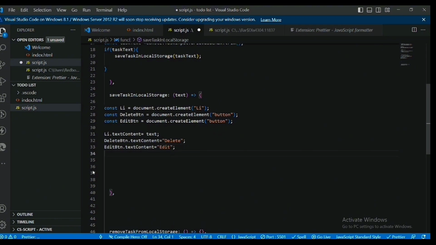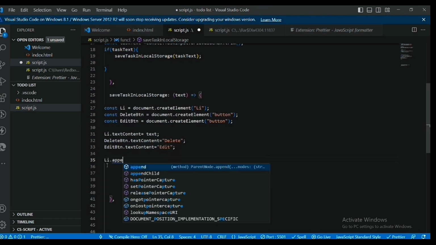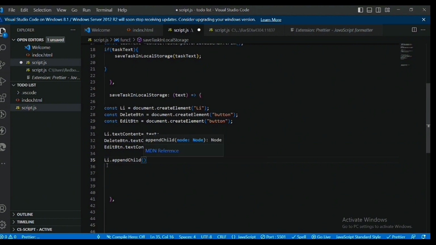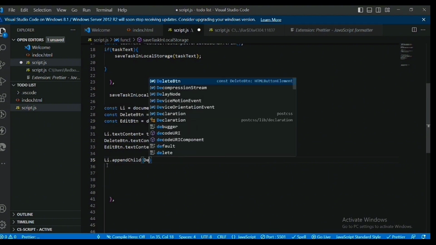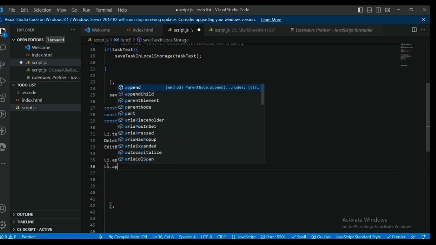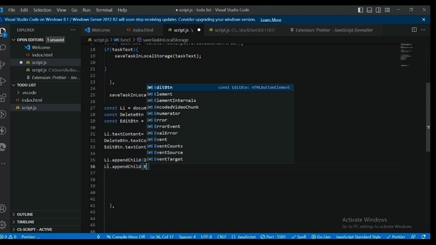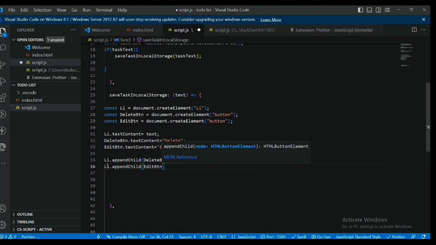Okay, in the third part, I will append them. In other words, I will simply put my buttons inside li and put li inside task list.